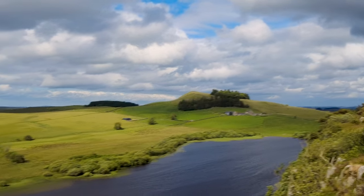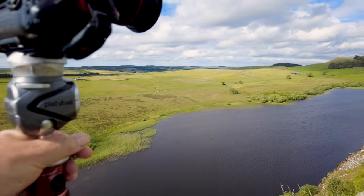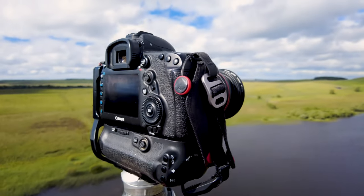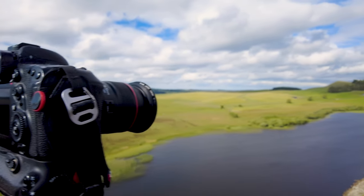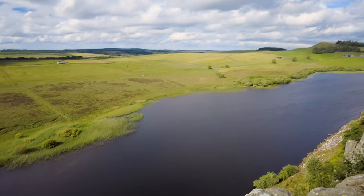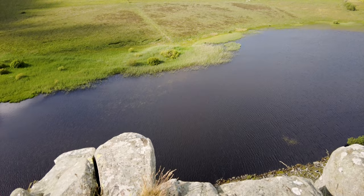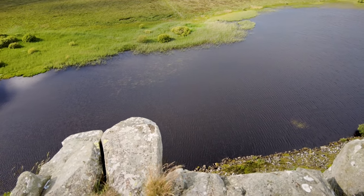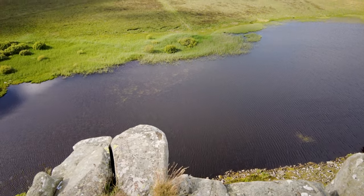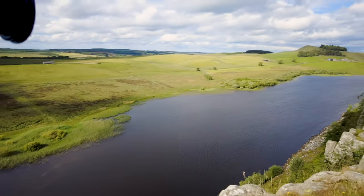I am hanging on. I don't know whether you can, let me just zoom back out. You'll see there, I am hanging on to the tripod. That's where the camera is, looking that way, because it is quite windy. And if I come down here, see, we're right at, well, virtually at the edge, and I don't particularly want anything to go over the edge, be it me, camera, or anything.